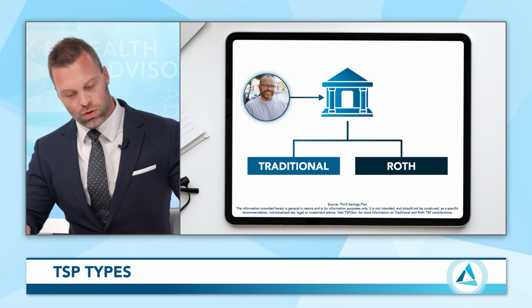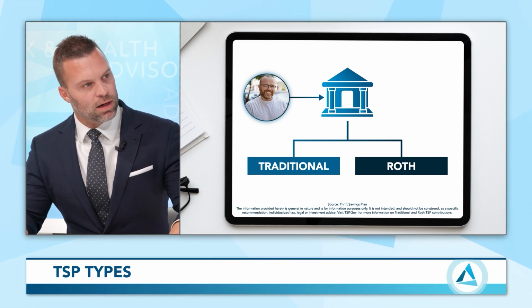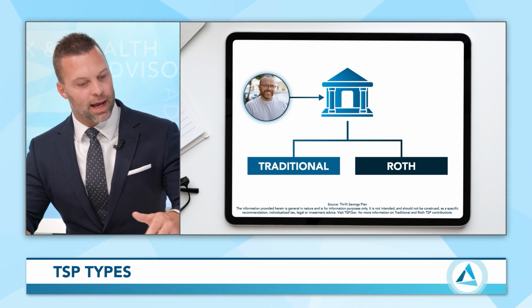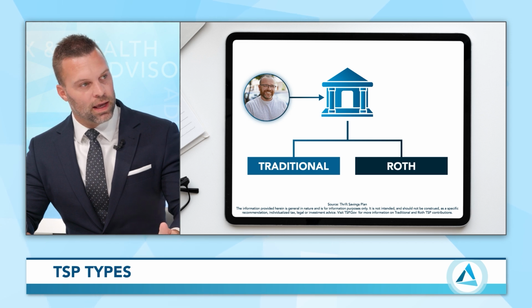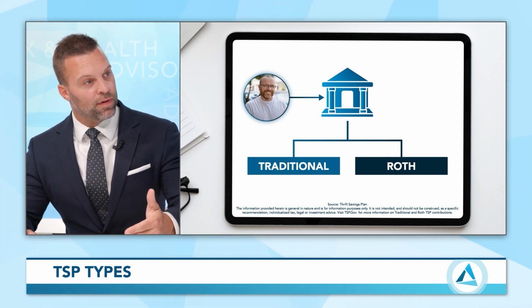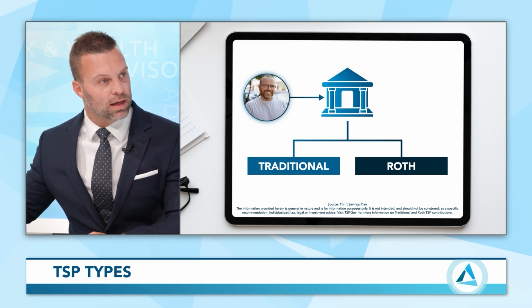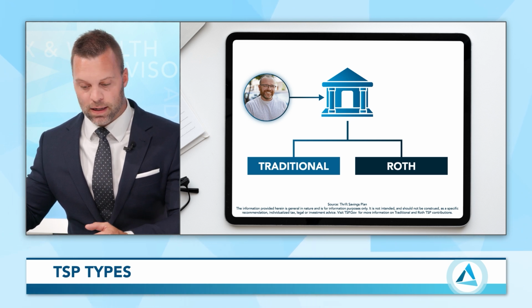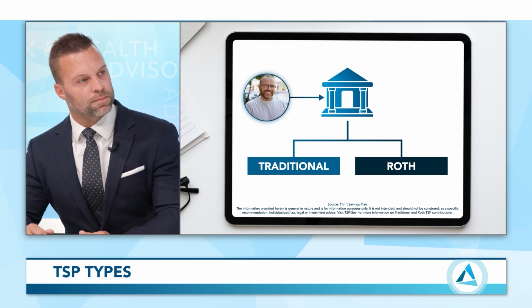Right. Comparing that to the Roth TSP, you do not get the deduction up front, it grows tax-free and comes out tax-free. So it's really important to determine where you're at in your income cycle, age, we're looking at annuity, Social Security, those pieces. Is that going to provide enough income? Are you going to be forced into taking those required minimum distributions from the traditional side of the TSP? And so a lot of evaluation in there. Right, absolutely. I'm a fan of both. But again, you can't put a blanket statement on this right now because we don't know their overall income tax situation in terms of where they're at.